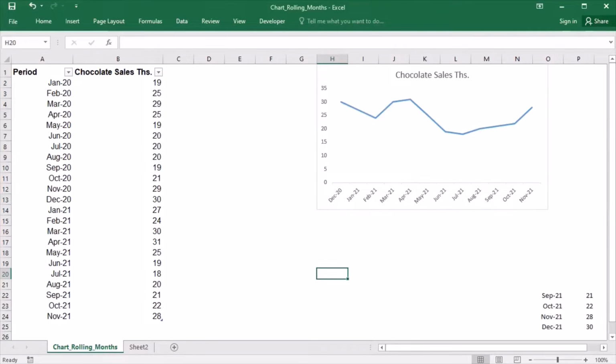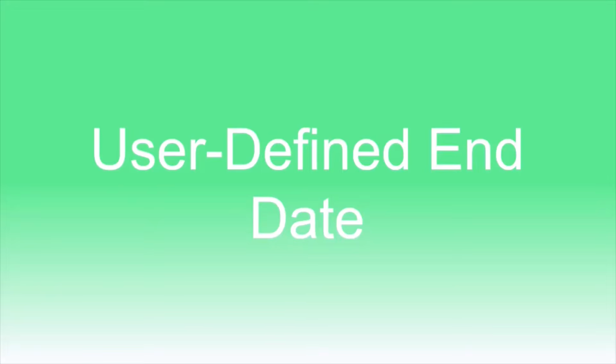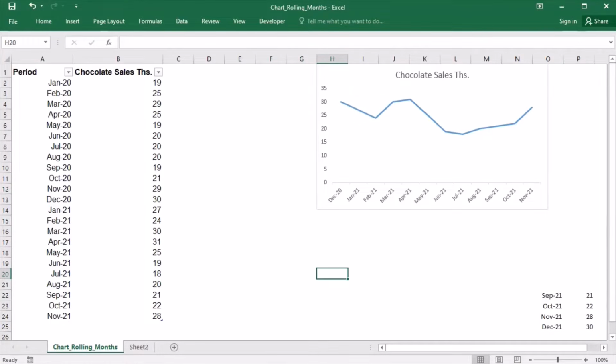And the chart gets updated. If I would like my 6 or 12 rolling months to end on a date that is different from the one at the end of the table, for example, if I want September 2021 to be the last month instead of November 2021, I need a different formula.